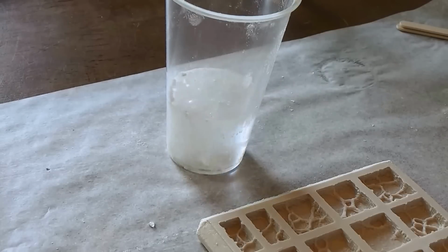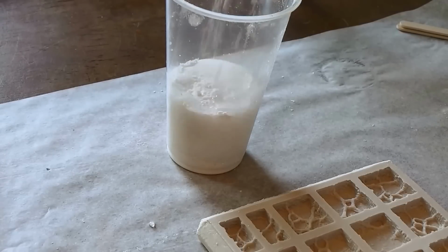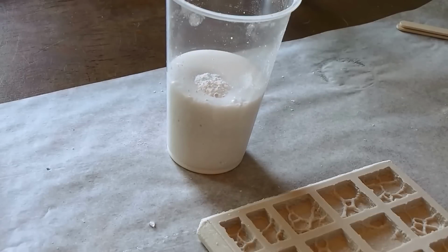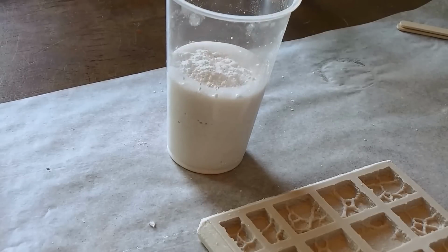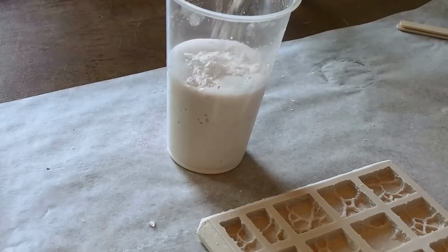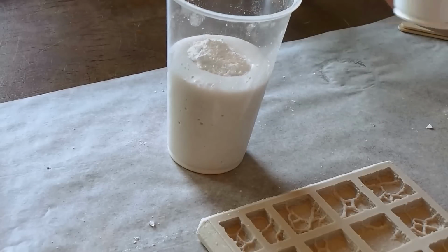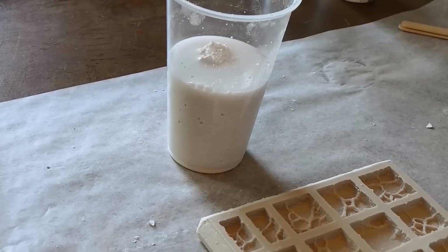So what we're going to do is add a little bit of plaster. Now you want to make sure you sprinkle it in nice and slow. The consistency we're going for is about that of a milkshake. As you notice, as I keep pouring it in, you'll see it slowly sink down in the water. What you're looking for is when the water no longer absorbs the plaster quickly. Now, as you notice, it's taking longer and longer for it to soak in, right? So that means we're almost there. See, it almost did not soak that up, so we're almost there. We're seeing a little more. That means we're probably right on the money. If it takes about 5 or 6 seconds, that means you're probably golden.